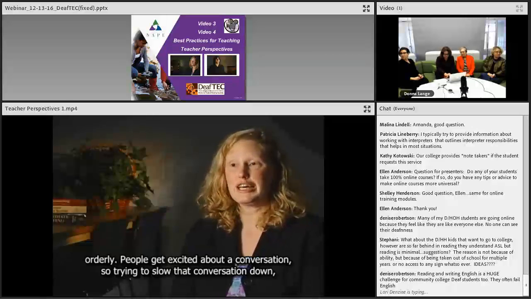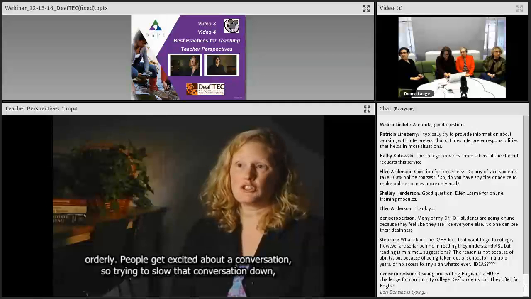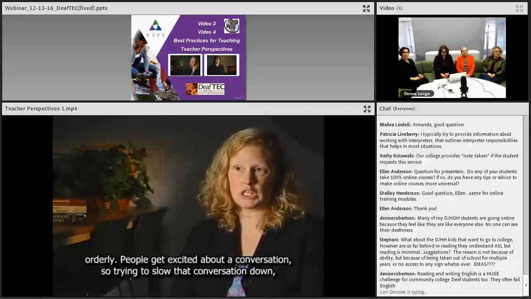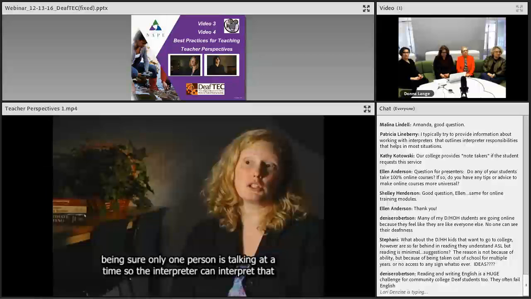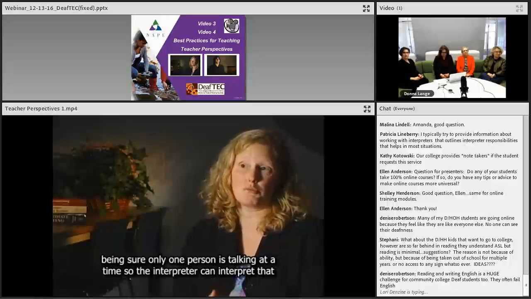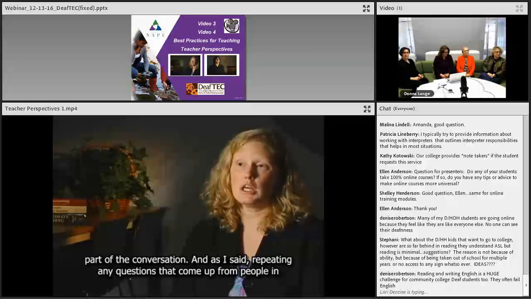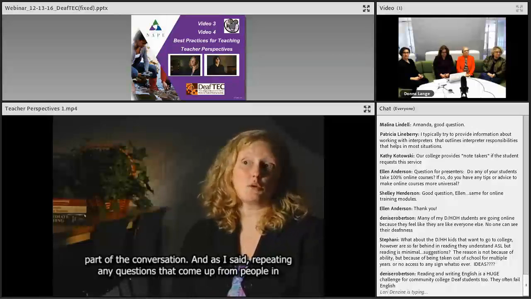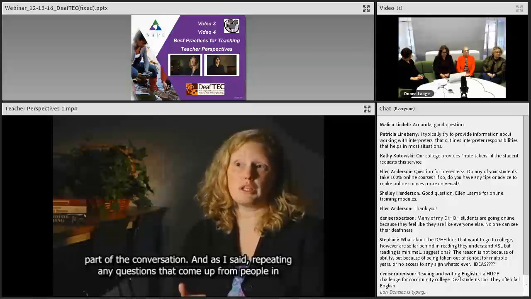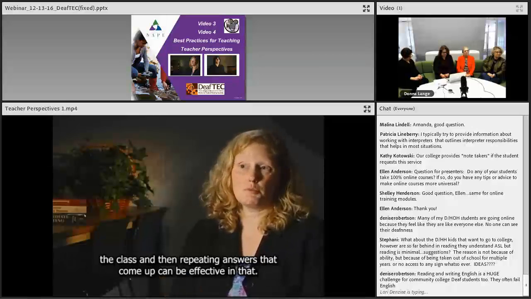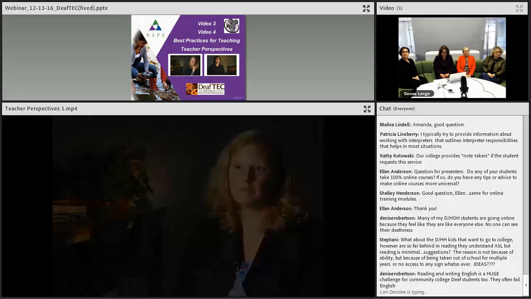People get excited about a conversation, so trying to slow that conversation down, being sure that only one person is talking at a time so that the interpreter can interpret that part of the conversation, and then repeating any questions that come up from people in the class, and then repeating answers that come up can be effective in that.